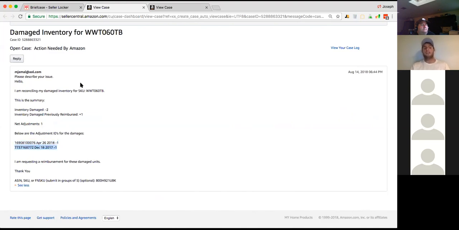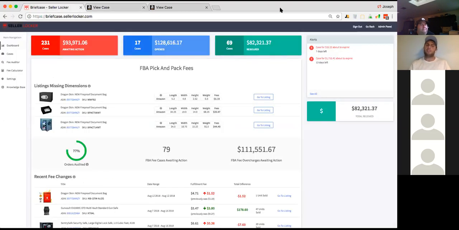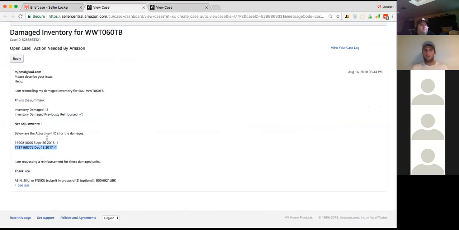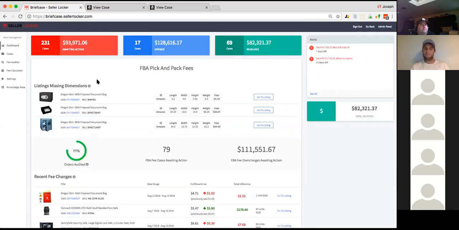And in their response, it'll say, we acknowledge that there was a lost item that we already reimbursed you for on such and such date. But you're right, on December 18th, there was another lost damaged item, and this is the reimbursement for that unit. So that's what the response from Amazon should be. So when they tell you, hey, we already have a reimbursement item, that's true, because we give Amazon both line items, and it's up to them to decide which one they want to reimburse you for, if that makes any sense. Mm-hmm. Yeah, that makes sense.